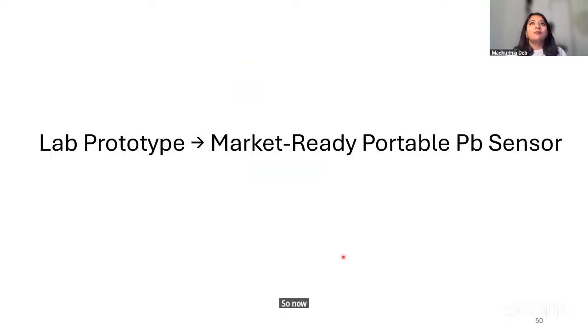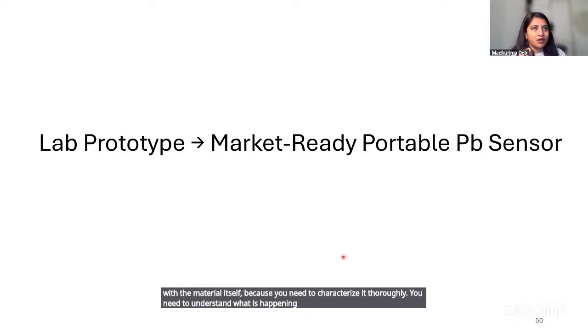So this much I did for my prototyping in a lab based setting. Now that I look back at my PhD work, when we are talking about finding the correct material which is responsive enough for the analyte that you have picked, it requires knowledge and also a lot of trial and error with the material itself, because you need to characterize it thoroughly and understand the science behind it.